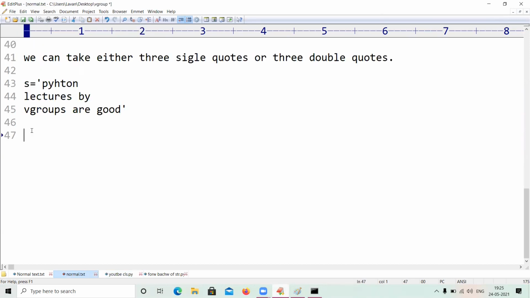So when it comes to multi-line string literals, it is better to go for three single quotes or three double quotes.